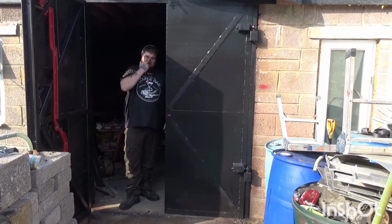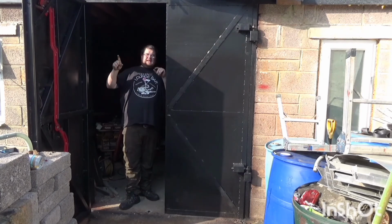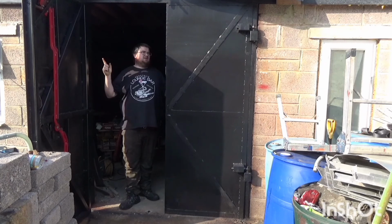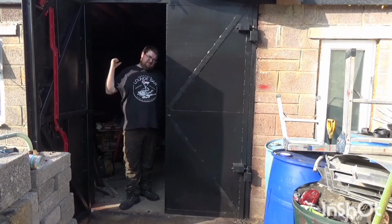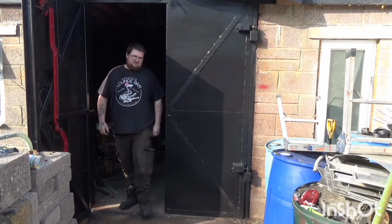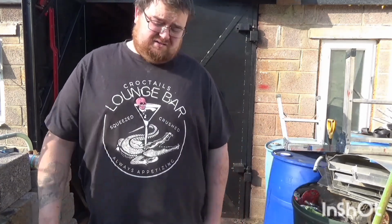Two more things I want to do is I need to put some springs on these doors, because if the wind catches them, they're 150 kilos and more now, they hit the walls and I think that'll do some damage. And that's it. Thanks guys for watching.